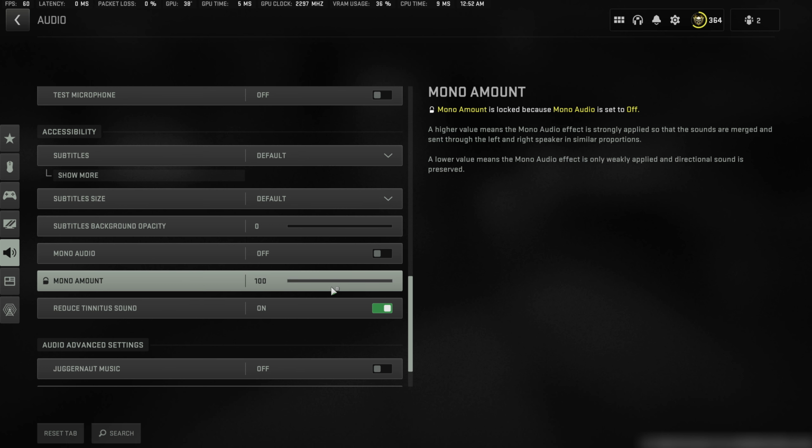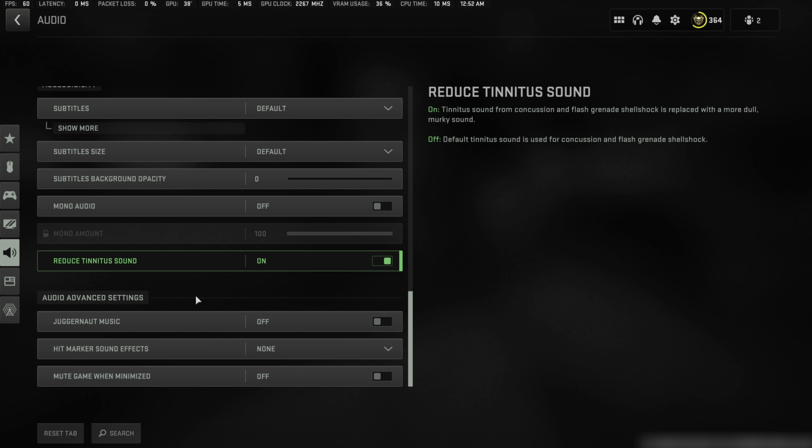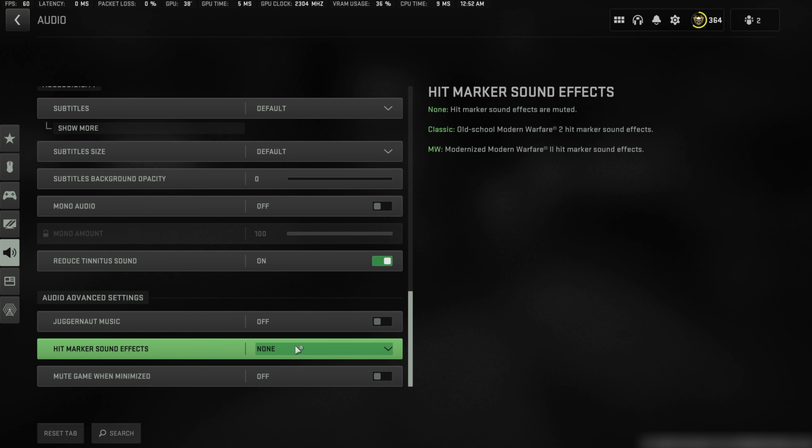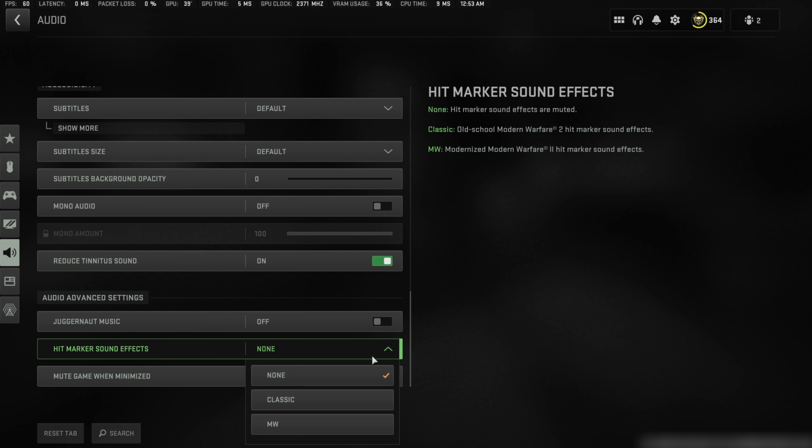So I strongly suggest keeping this on. Then if you go under audio advanced settings, again, I don't like music, so I turned off Juggernaut music. This is the one that is a personal preference and is highly situational, but I disabled hit marker sound effects.